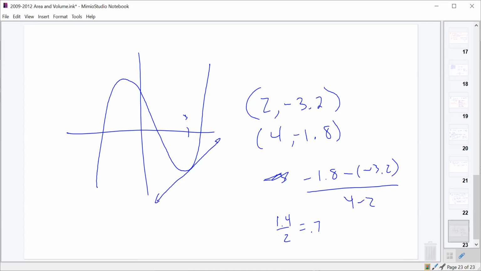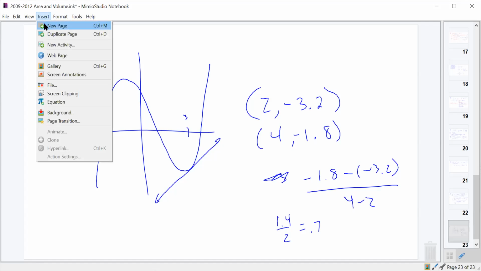If you just look at it, it might be right around 1, might be a little less than 1, but it's definitely not up to 1.5, and it's definitely not as small as 0.3 for the slope there. You could just ballpark it by eyeballing it, but if you want to plug in a couple points and divide, you get something close to 0.8. Okay, so the right answer was 0.8. That's what I would say. Okay. So you would just have to try to pick a couple points off of that and go for it. Yeah, or you can just eyeball it. But yeah, 0.8. I would pick a couple points and just ballpark it.